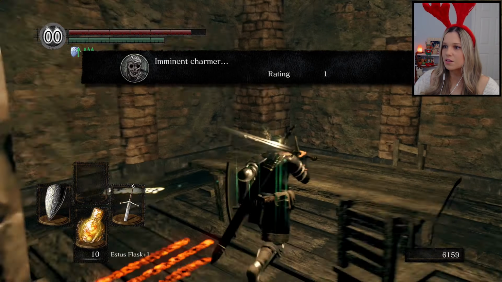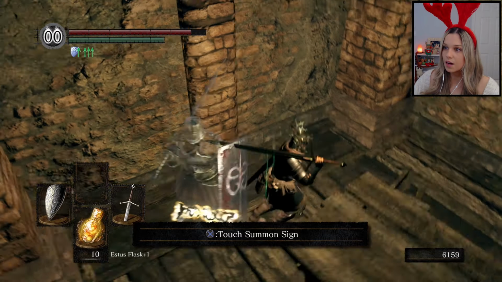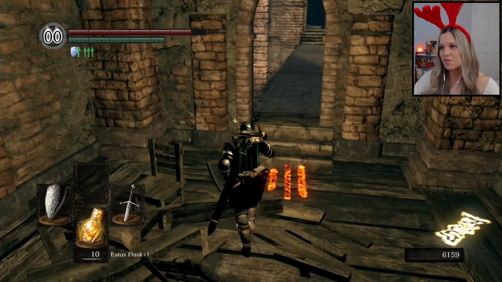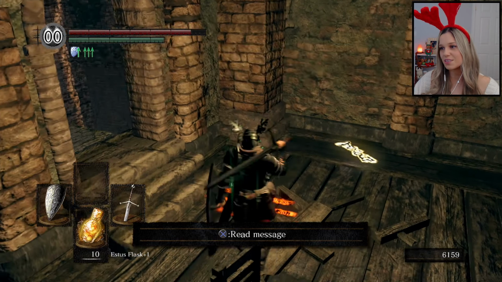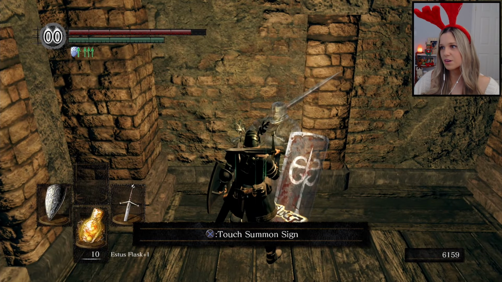Eminent Charmer. Oh, a summon sign. Yeah, okay, so that boss has got to be there. I should bring this person in with me. I think that'd be fun. I've been pretty alone, kind of lonely. You know, Sen's Fortress is just a whole thing of evil and just darkness. Okay. You want to come along?